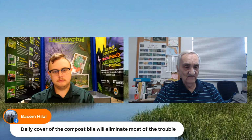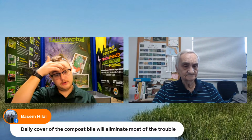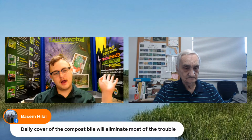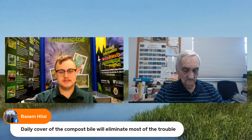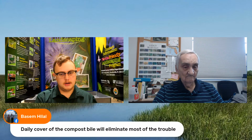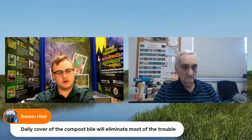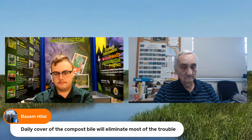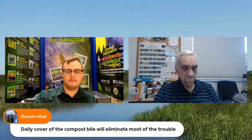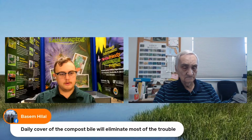Your compost piles have covers for them, don't they? Leanna, the new recycling coordinator, after the fire over there, they lost a bunch of their compost bins, and they switched to different ones, and I have not seen one of these new ones put together. We've only had one compost bin workshop since they started it back up, and I haven't seen these newer ones put together yet. I'm sure that she's got one put together that I'll see on Monday. And then the comment here: daily cover of the compost pile will eliminate most of the trouble. Yeah, and that's just getting that food waste right off the top. The flies shouldn't bother it.